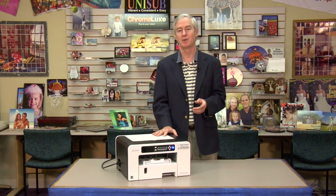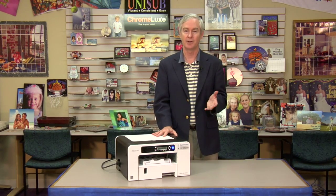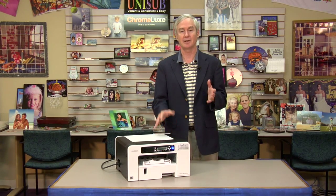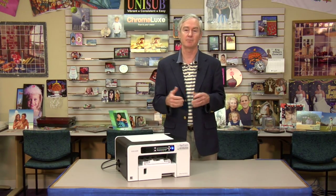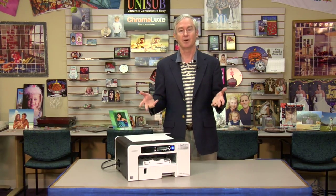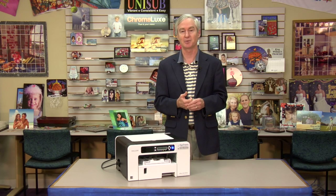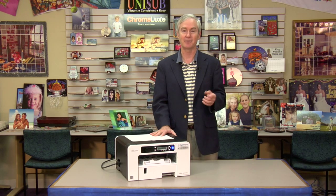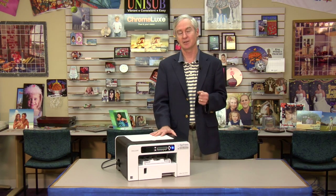Well, in front of me we have our latest addition to the Dytrans family of sublimation printers, the Ricoh SG3110DN. This video will help you align the printer. All printers may need alignment occasionally in their life. Some printers might need alignment right out of the box. And you might wonder why. Well, our friends at UPS and FedEx, which are great friends of mine, sometimes they're a little rough in handling these little printers. Might roll it down the street or something like that, or it might fall. And if it does, the print head alignment might get off. And this video is going to help you do that.